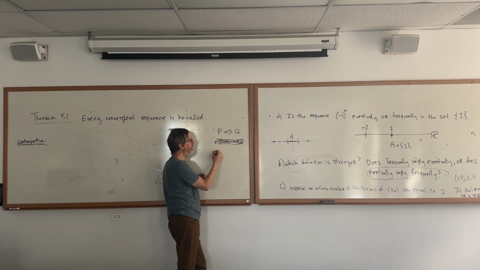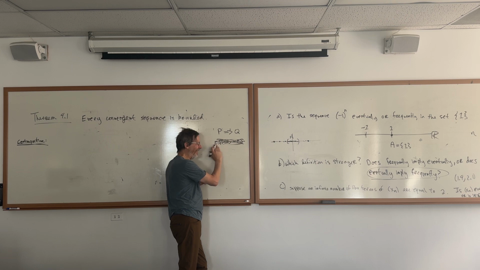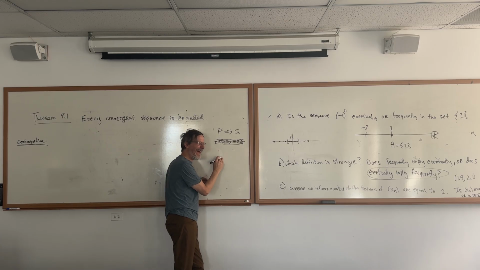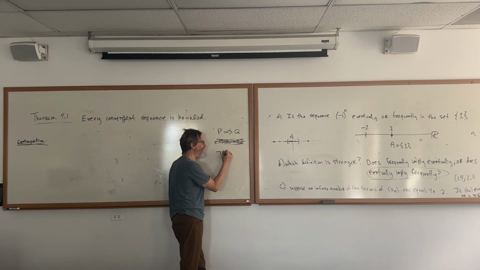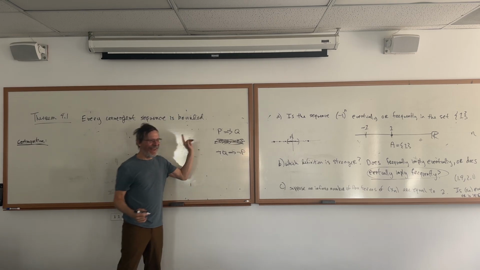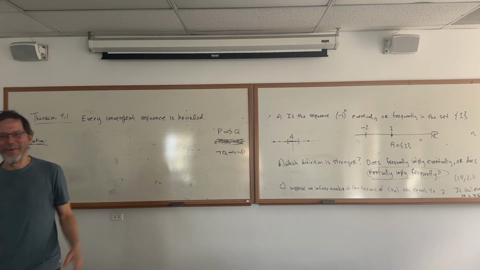P implies not Q? No, that's not that one. It'd be like not P does not imply Q. That's not it either, but we're almost exhausting the possibilities. It has to be not P implies Q then. That we've just exhausted another one. Oh. It is not Q implies not P. That's the contrapositive. That's good. We got there.